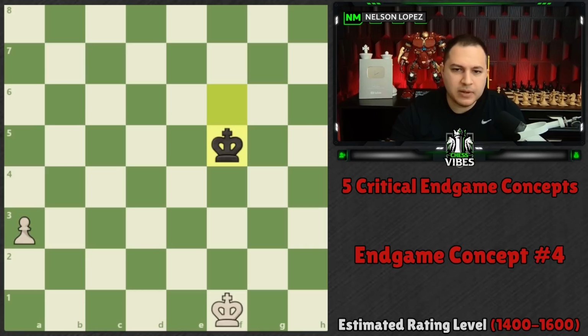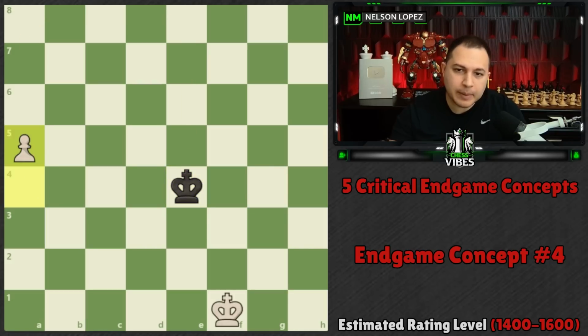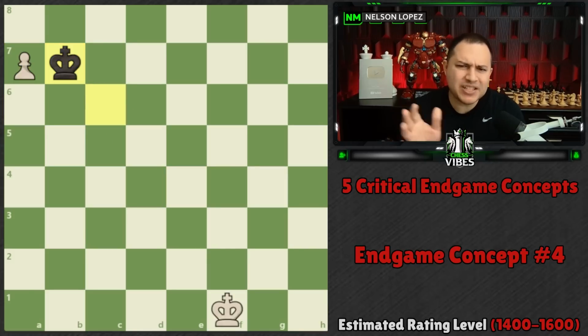Okay. And actually, let me make some moves here. Set up a different position. Even here, even though it kind of looks like the king is further away, there's the box. As long as you can step into it when it's your move, which in this case he can, you can stop the pawn. And we can see exactly how that works. There you go.